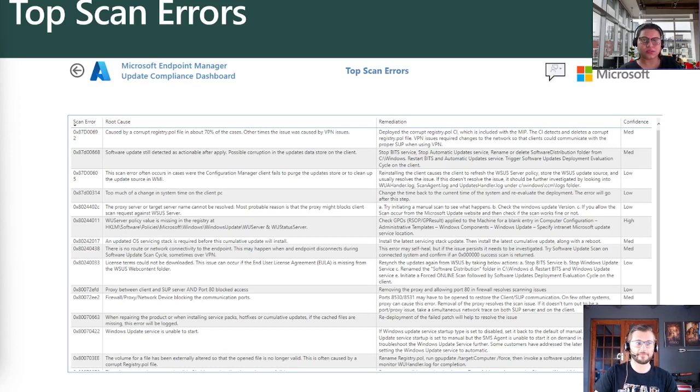So, can you explain what the confidence level actually means? Yeah. So confidence level is out of the entire dev team that we have for UCD, how many times have we seen these errors in customer environments, and how confident we are from an internal view of the way we dealt with our customers experiencing these issues. So if it was more than 75% of the time getting fixed, then we would go with a high. If we're not 100% confident that it fixed every customer's issue, then we'd go more towards a low. So it was from experience with real life customers.